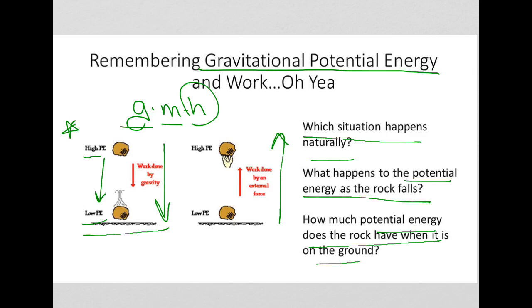Opposite of that here, work has to be done to move it from low to high. Some energy has to be put into that situation to move it from low to high. So naturally, things want to go from high to low. Things do not naturally want to go from low to high. You have to put in work.